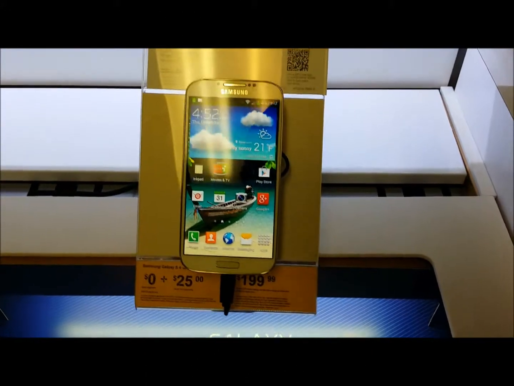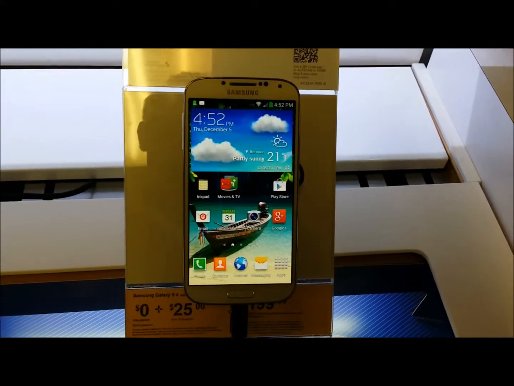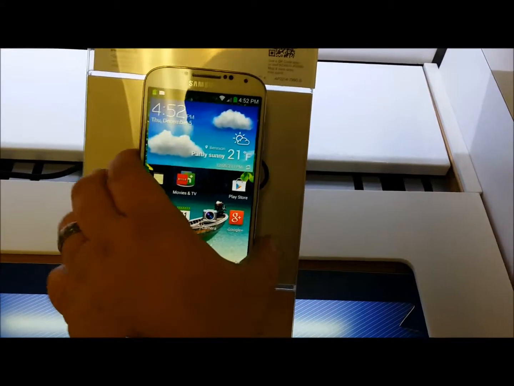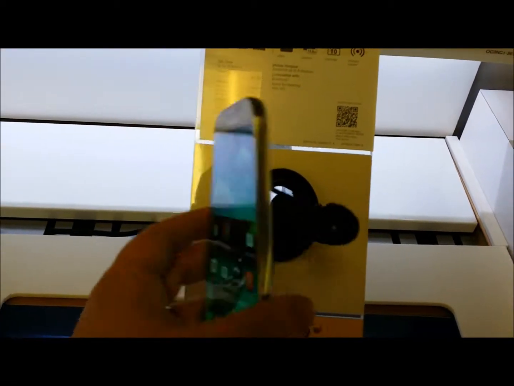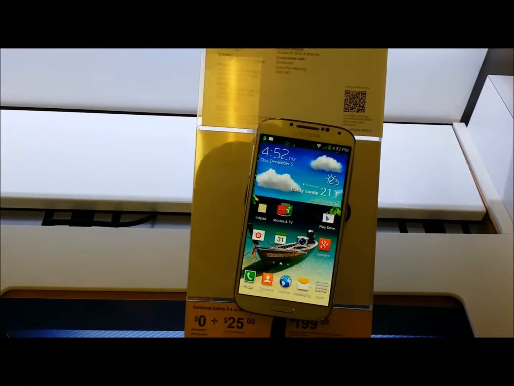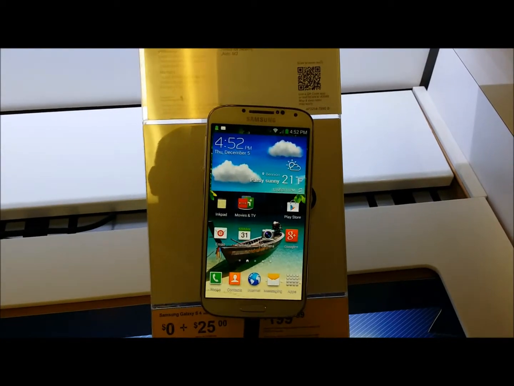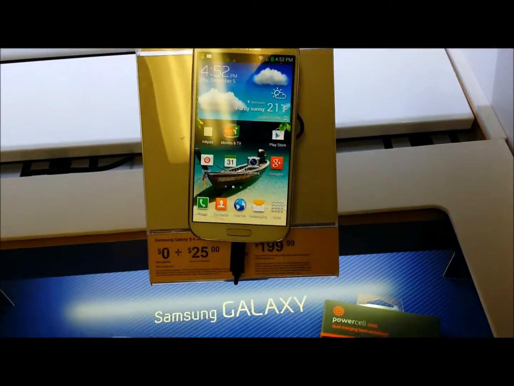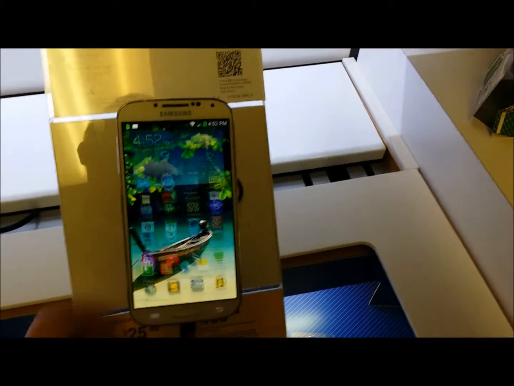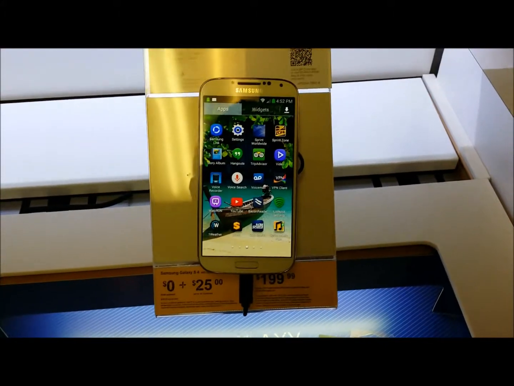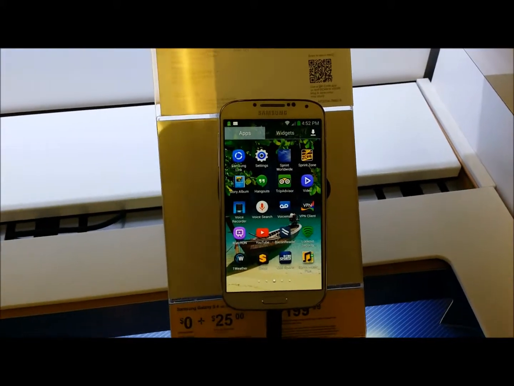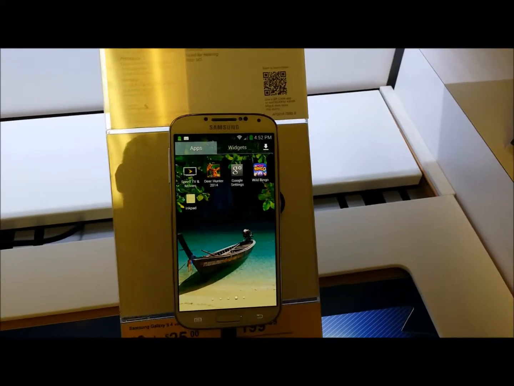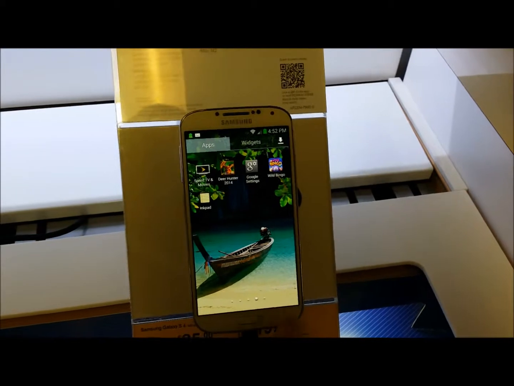Okay, so first I'm going to go over the Galaxy S4. We're all pretty well familiar with it. Very nice phone, very nice camera, 13 megapixel camera, screen, full 1080p resolution, making it one of the highest resolution screens we sell. It's very fast with a nice 1.9 gigahertz quad-core processor, and it also has 2 gigs of RAM. This phone is almost as powerful as people's home computers, actually.